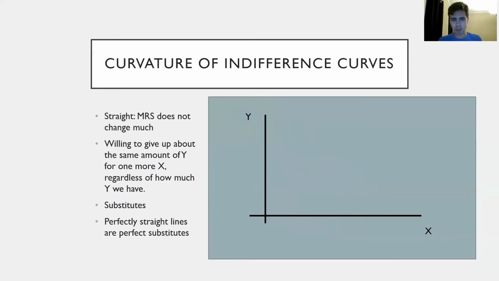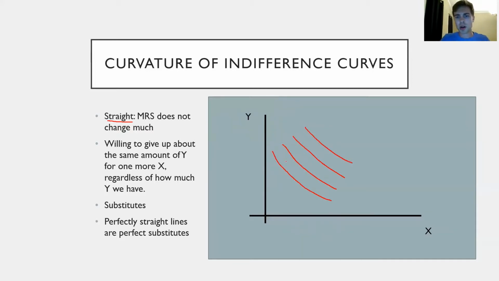Okay, so like I said, curvature is also important. That's going to tell us something about the indifference curve. And so the indifference curves can be relatively straight or relatively curved. So we'll start with relatively straight indifference curves. So let me draw a couple of these. I'm going to draw them with a little bit of a curve, but mostly just straight. So there are a couple indifference curves.